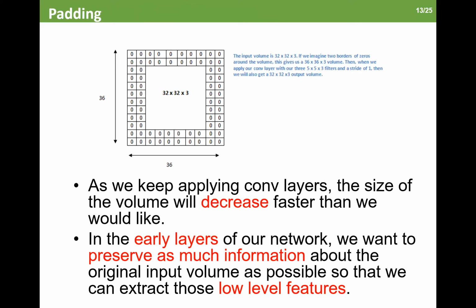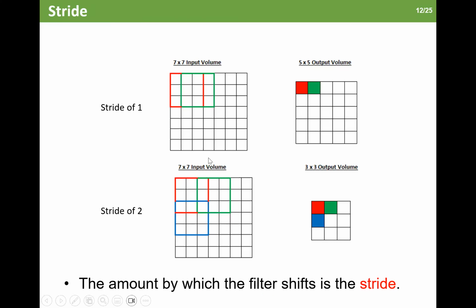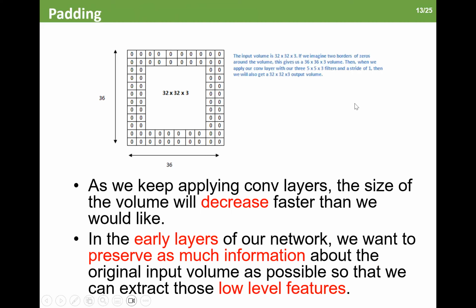And padding: sometimes you want to see the output. If you use a stride of 2, especially, the output is much smaller. Sometimes you want to keep the image the same size, so you pad the margins. Okay, so that will keep the output the same size. Sometimes you see this padding.